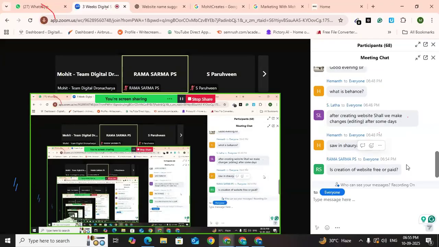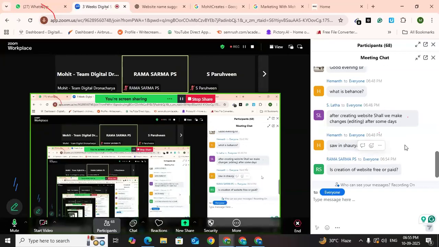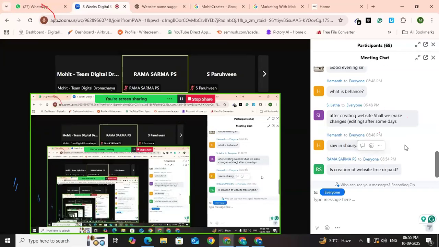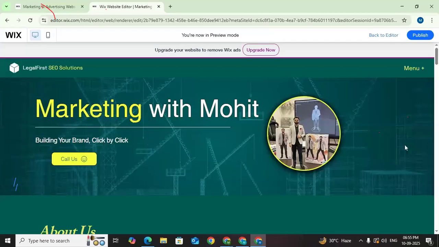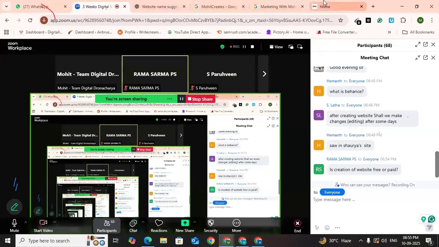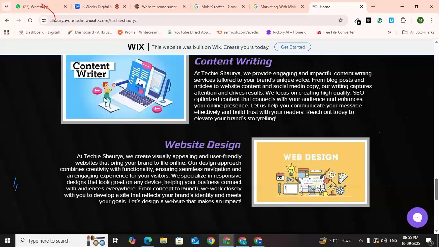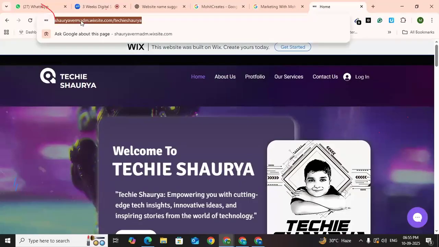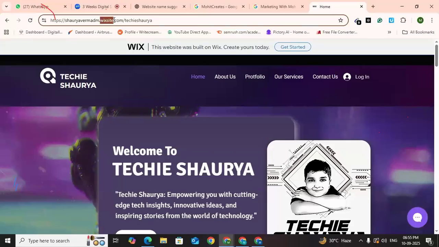Yes, we do need to change this. And the creation of the website, free or paid? Here are some doubts, so I'm clearing one, that is creation of website free or paid? So it is free, but only to some extent. Like what will happen? You see this Shaurya's website. Now in the Shaurya website, you will see this branding option from Wix as a Wix site.